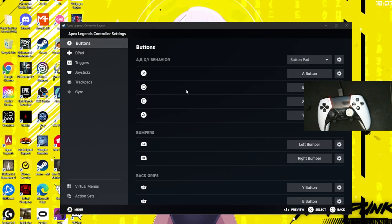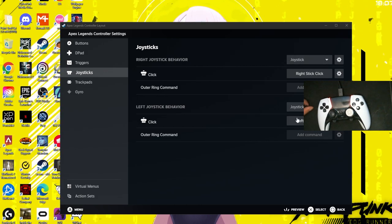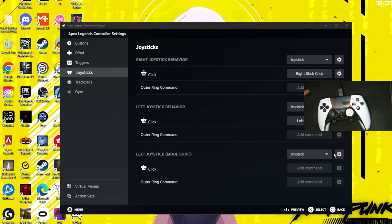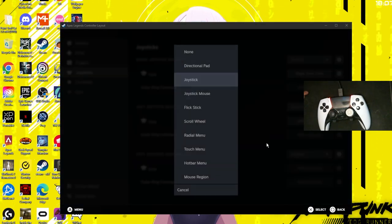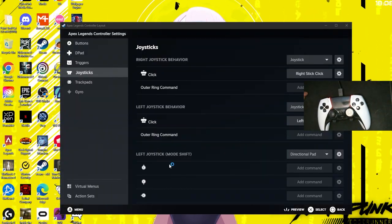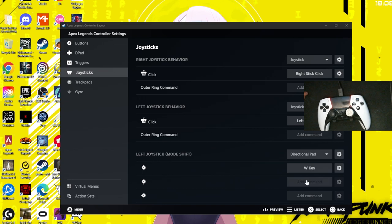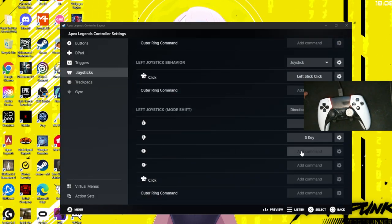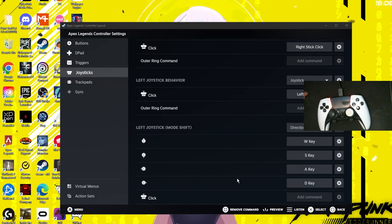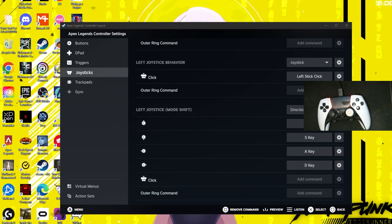Alright, so let's go edit. Joystick. Left joystick. Right, mode shift. Where is it? Oh, right here. You have to change the mode shift to the directional pad. Up, W. S. A. L, or say L. D. Alright, once you do that, go here.